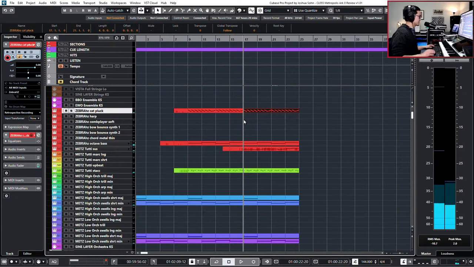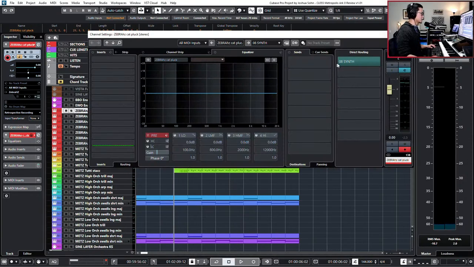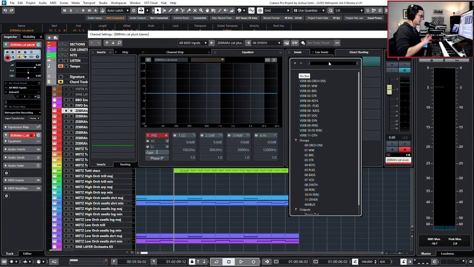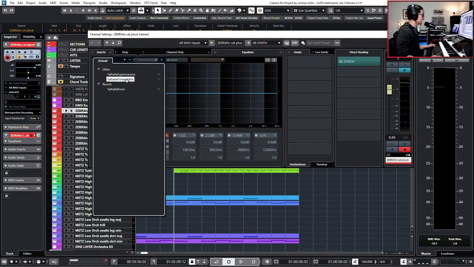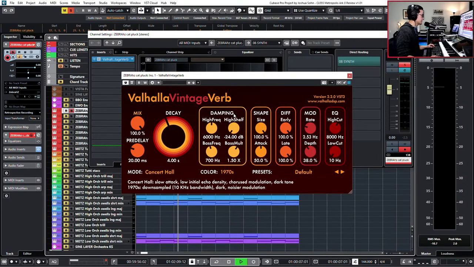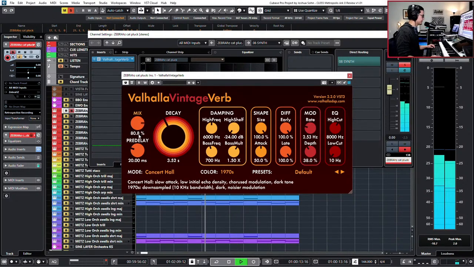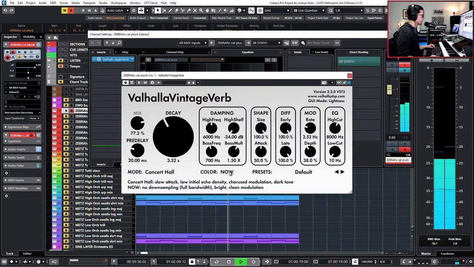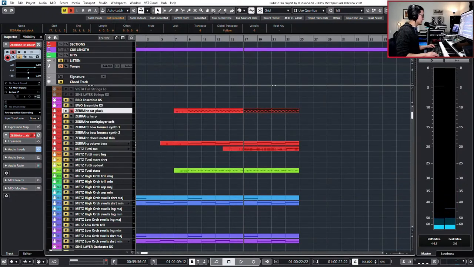Okay. So now we have this other element that's just kind of going through that. We can maybe add a little bit of a space behind that. So I could just put like a little reverb on there. Let's do the Valhalla vintage verb. Okay, let's do something like that.